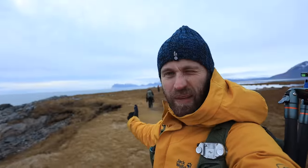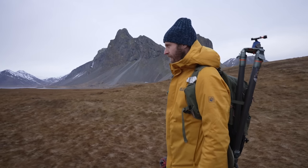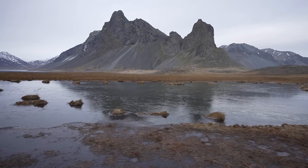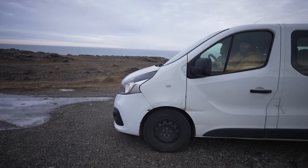So everybody knows Vestrahorn, which is actually that way. It's a pretty famous location and we're going to end up there today, but I always love coming to Estrahorn — the east horn. We only have a super limited amount of time here, but it's just such a cool location I couldn't resist stopping. There's always a reflection pond, a place where the seas crash up into rocks you can put in the foreground. It's just a cool spot. One day I'll have to make time here for sunset. For today it's a quick photo, and then we're back on the road to Estrahorn's more famous sibling, Vestrahorn.